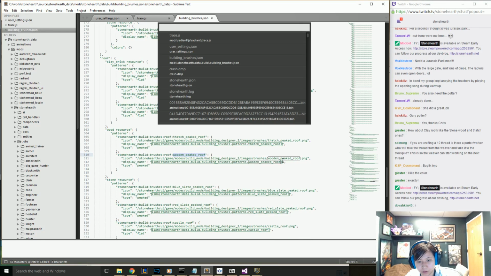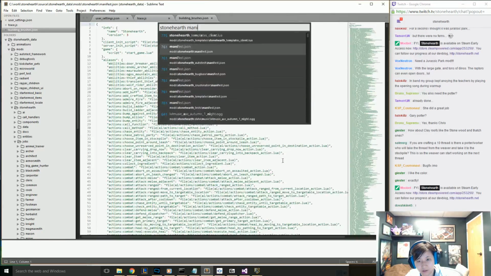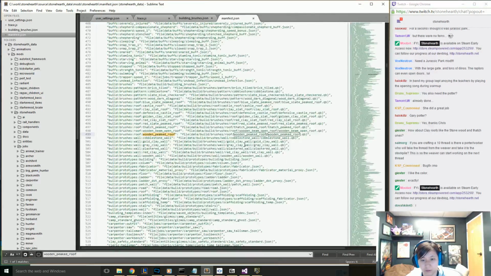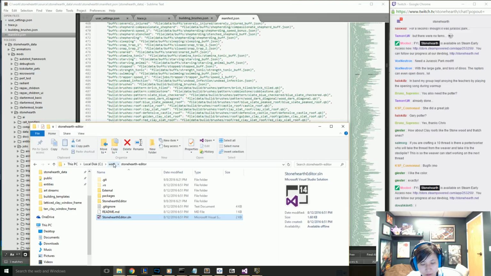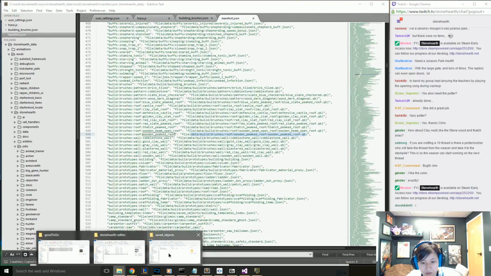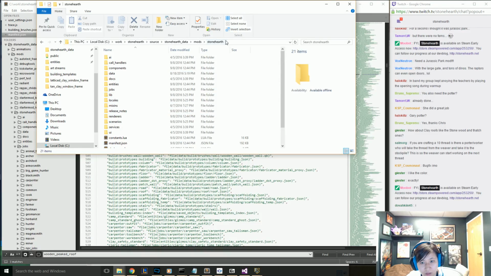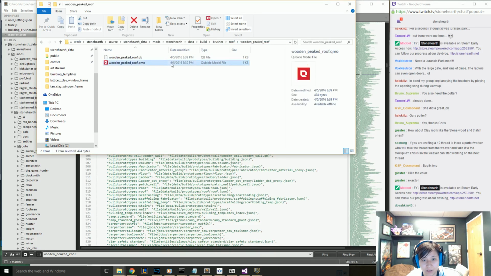Then you go to your manifest, you look for the wooden peaked roof, and it's wooden peaked roof.qb. So then what we need to do is go to this location here, which will be under Stonehearth data mods Stonehearth, and it'll be /data/builds/wooden peaked roof. So here's the QMO.